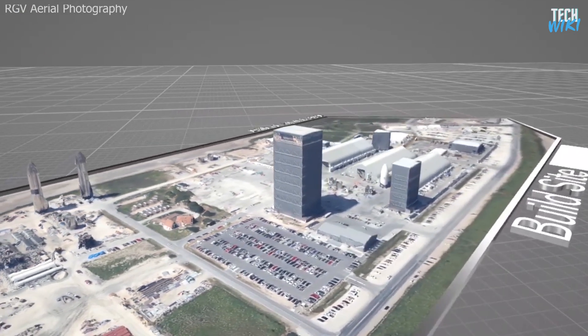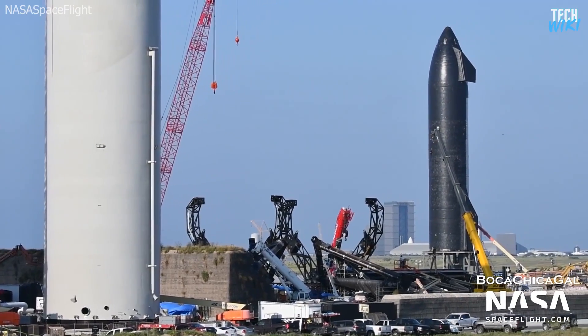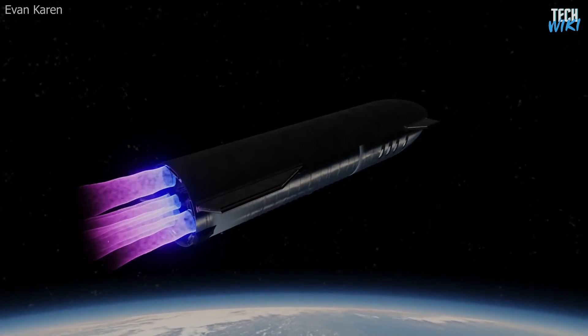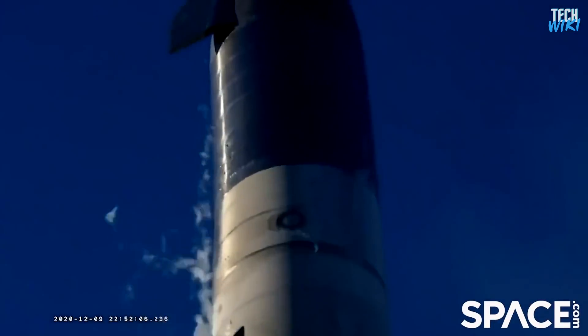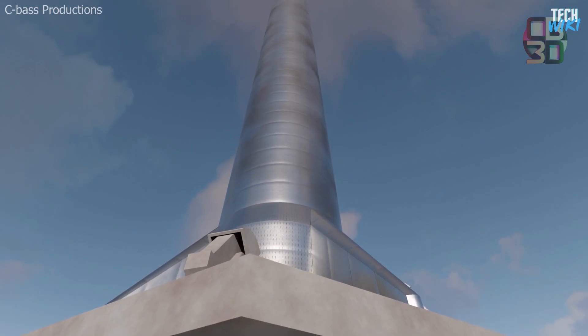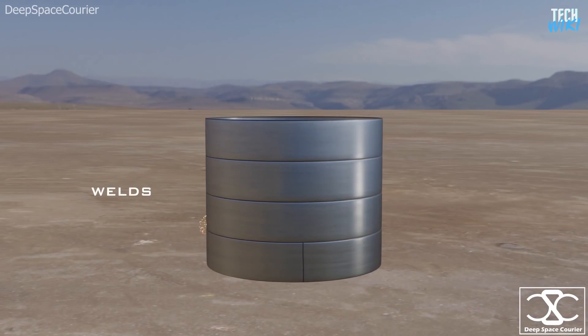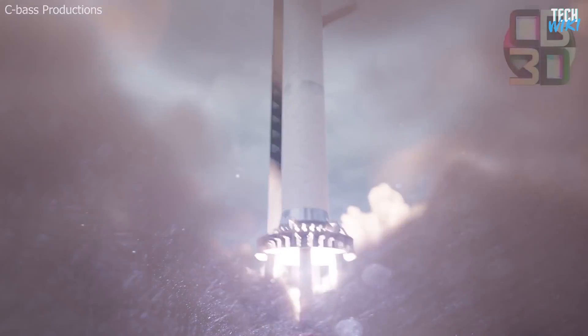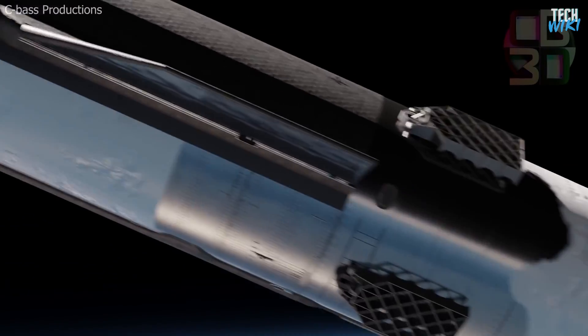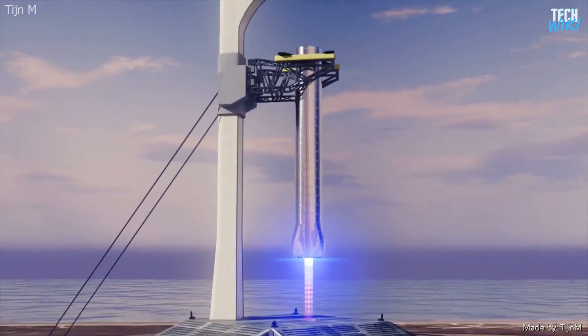SpaceX has been busy over the last couple of months preparing Starship and Starbase for the first orbital test flight. The latest prototype, SN20, is waiting for the chance to go into orbit. Several other prototypes have made flights, ground tests, and sometimes even testing mistakes in the effort to improve future flights. As is perhaps clear from the images, this rocket is monstrously giant. The booster, known as the Super Heavy, is 230 feet or 70 meters tall and made from welded stainless steel rings. Its main mission is to propel the massive Starship to orbital altitudes and beyond. After each mission, it has the ability to land using its four grid fins to get ready for the next mission.